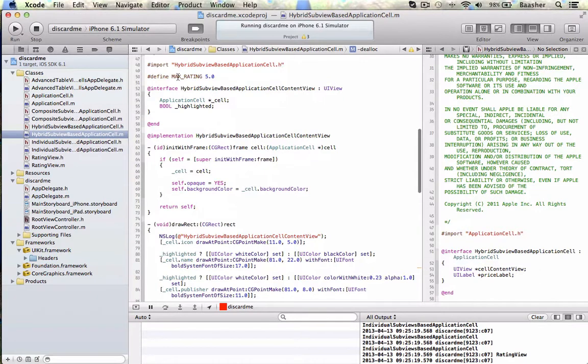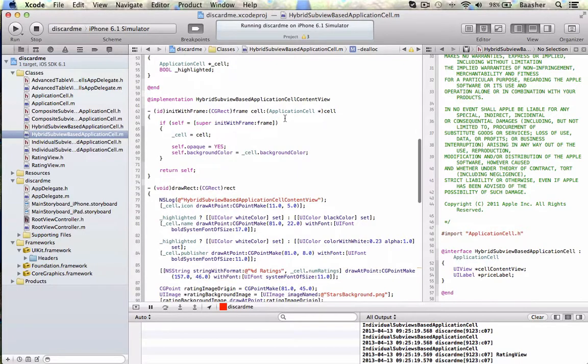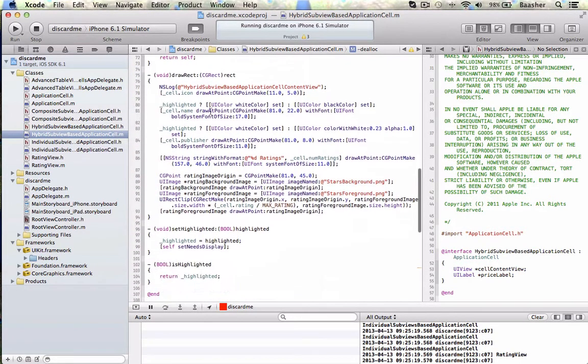Some properties, macros being set, interface, application cell, and that cell is going to be init with frame, cell, opaque, yes, some properties. In the draw rectangular method, main magic going on. The icon is going to be here at this point, highlighted, tertiary operator, highlighted, UI color white set, otherwise set the other one.